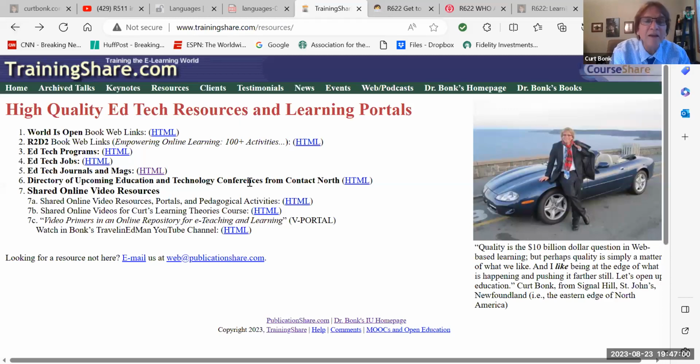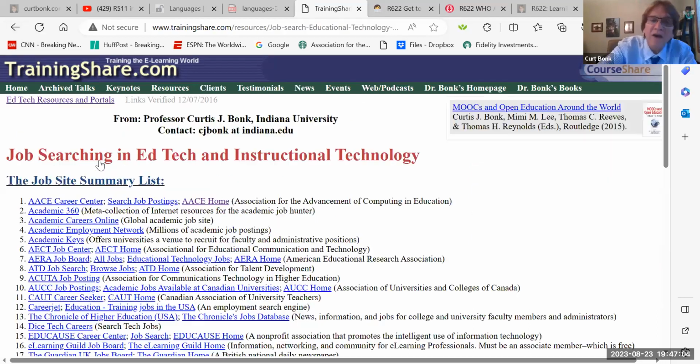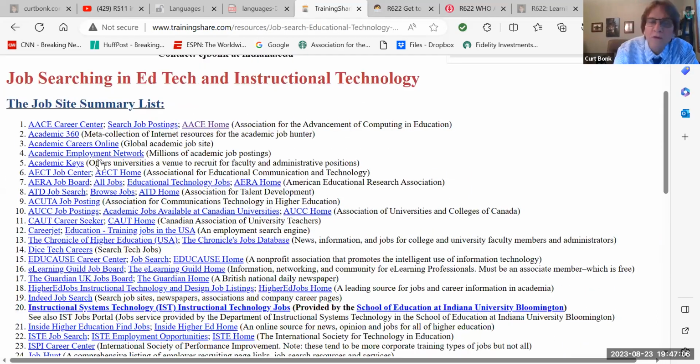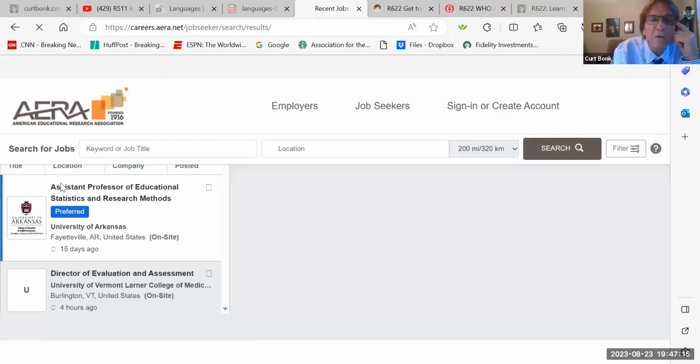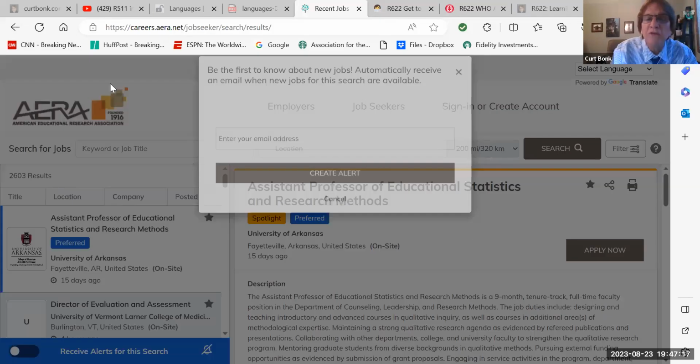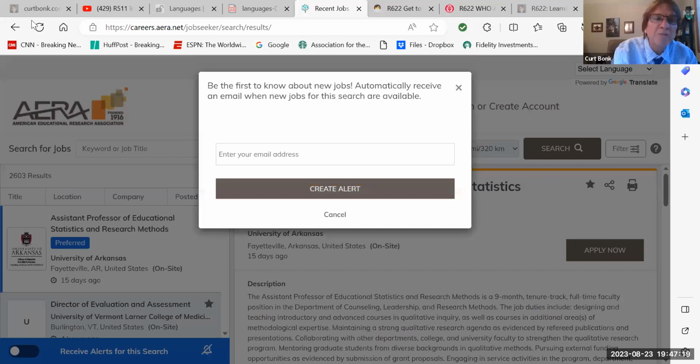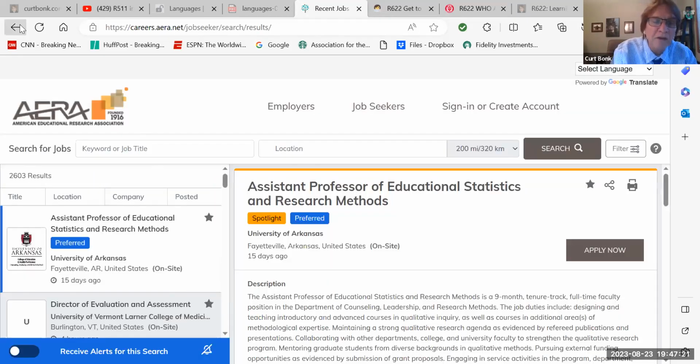The second thing in here is if you want a job, I've got a portal for all jobs, so you can click on them. Some of these links might be dead now. I'm not sure if they all will work, but most of them should work. So you can go to the different job portals out here and see what jobs exist, and sign up to get alerts and other kinds of things.